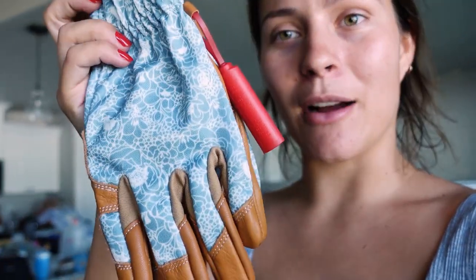I went outside and started sweeping and cleaning up, and then I remembered what I wanted to show you. Ryan did end up getting me gloves — they're cute and they're touch screen, and I'm really happy. These look like they're going to fit really well. That is all the plant care and stuff I'm going to be doing in this video. I hope you learned something from it, or it was entertaining or something to watch. Thank you so much for watching and I will see you in my next one. Bye!